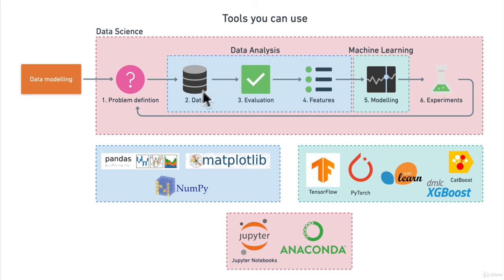So for data analysis, you'll be using things like Pandas, Matplotlib, and NumPy. That's step 2, 3, and 4. Building machine learning models, you'll use things like TensorFlow, PyTorch, Scikit-learn, XGBoost, and CatBoost. And what's important to remember is your most important role will not be knowing all of the functions of each of these single libraries off by heart. It will be knowing which tool to use for what kind of problem.